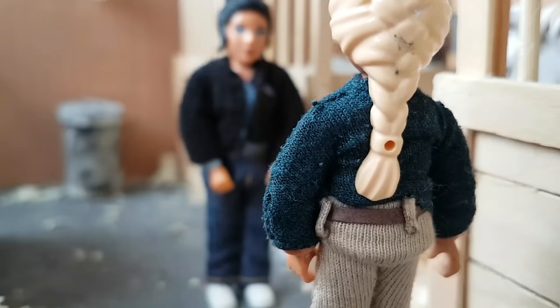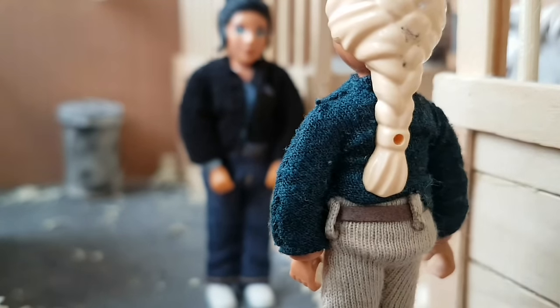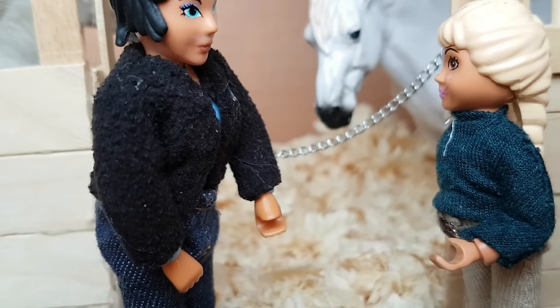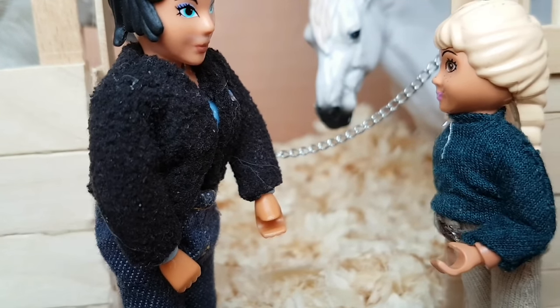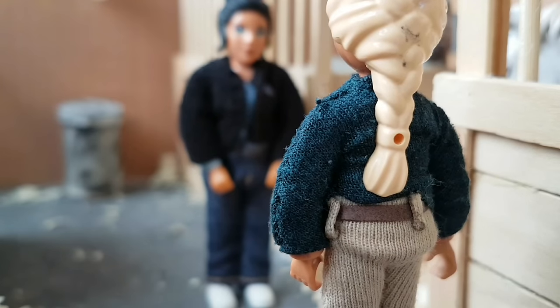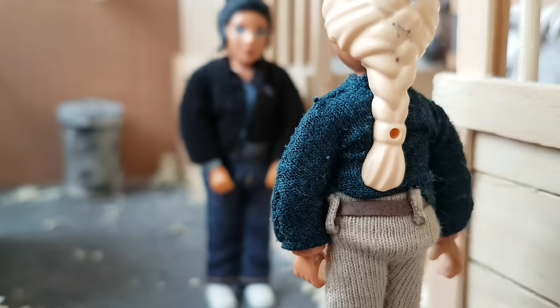When we got back to the stables, I went to talk with the owner of the stables to ask if I could possibly have a job as a stable hand here. She said she actually did need a stable hand and I could get an interview next week, which made me really happy because now I have to care for Breeze and Esmeralda, so therefore I really need the extra money.